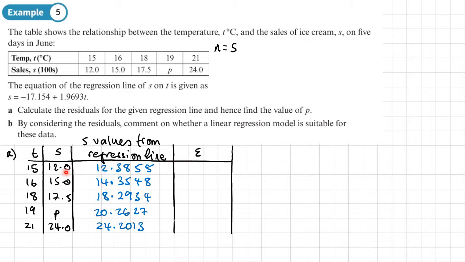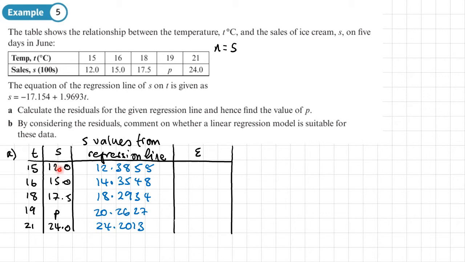Now, next thing I'm going to do is to work out what the residuals are. Some of these are going to be positive, some are going to be negative. So the first thing I'm going to do is to go down the column and work out which residuals are positive and which are negative. I can work that out by looking at each data point, the S value, and comparing it with what I get from the regression line. If this value here is bigger than this value, it means it's above the regression line, because these are the points actually on the line. And if this value is smaller, it means that it's below the regression line. So I'm just going to go down and put the signs in first.